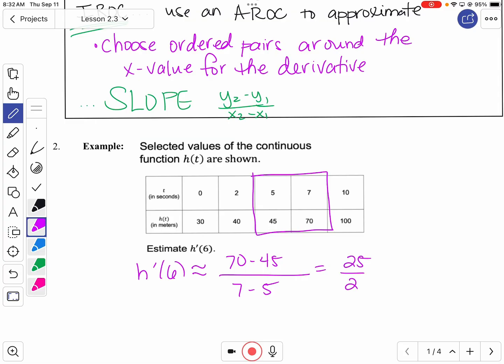Now, if you notice, there are units involved in this one. If we look at our table, what would the units be for this slope or this derivative? What was on top, x or y? Y, so y units come first, so meters per second. Same as doing your slope, y units on top, x units on the bottom. And that's as hard as that gets. It is just slope, average rate of change, which is nice. Y'all try the next one.